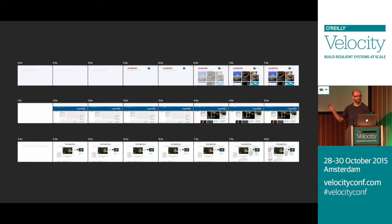So we can use great tools like WebPageTest that capture these film strips at 60 frames per second to reflect that user experience over time. We can use these film strips because they're visual and simple and they don't require any interpretation except our eyes. And we can use them across the organisation. I've had huge success putting film strips like this in front of CEOs and marketing people and designers, and you don't even have to say anything. You just put up the slide and you stand back.